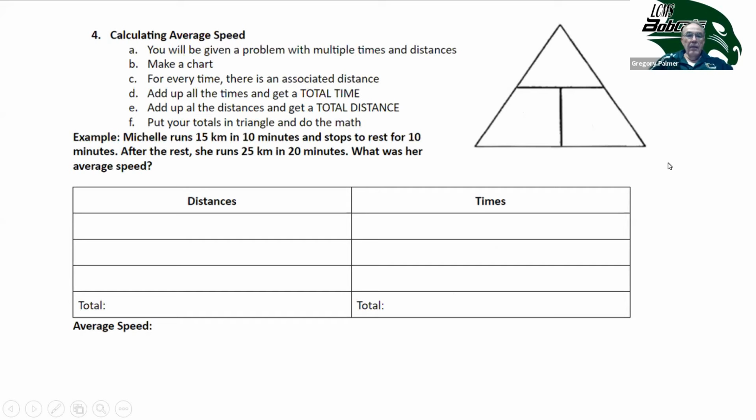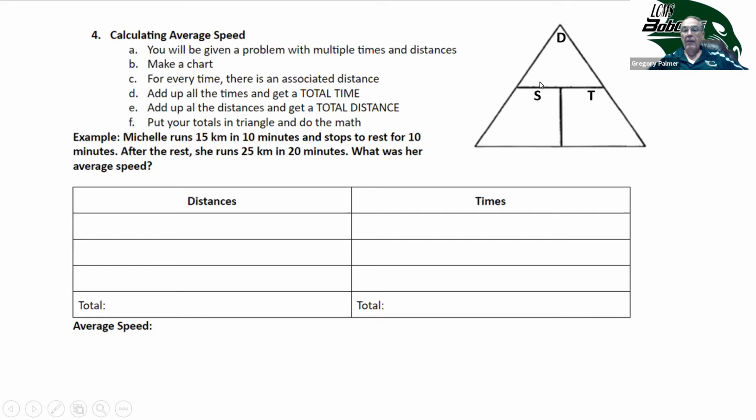Welcome back. So far, the problems we've worked on, you've gotten the total for the whole trip, the total distance and the total time. The average speed was given, and then you had to figure out the total distance and the total time. But usually in real life, things don't work that way. Usually the trip is broken up into segments, and in order to find the average speed, you have to add all the pieces of the trip. So these problems are a little bit more like real life. That's what we're going to take a look at today.